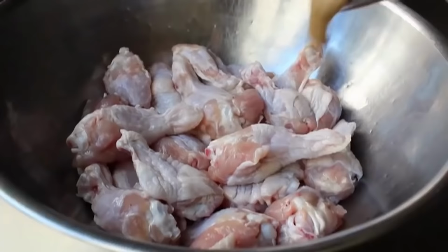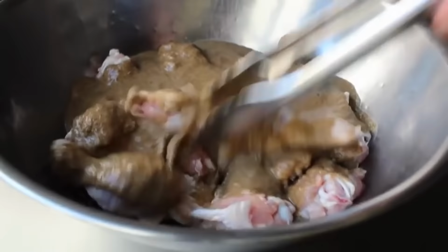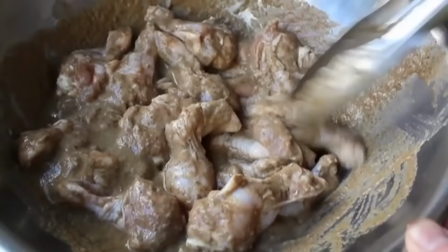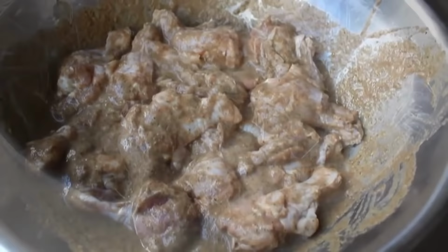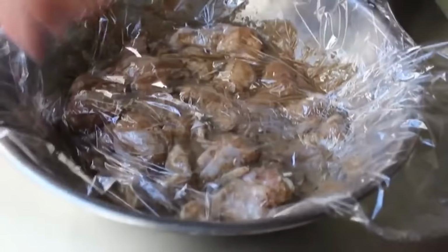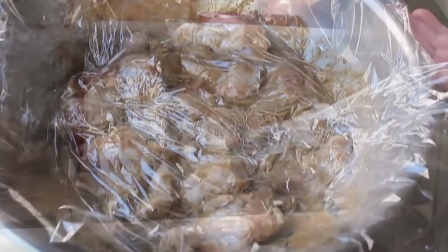All right, chicken wings are famous for their nooks and crannies. And we want to make sure every speck of surface area is covered with that marinade. So be very thorough. And when you're confident that's happened, we're going to go ahead and wrap that in plastic and marinate this overnight. Now that is what I'm officially recommending, but you can get away with as little as a 2-hour marinade. And I will let you know how that works on the blog. But anyway, we're going to pop that in the fridge for at least 8 hours.